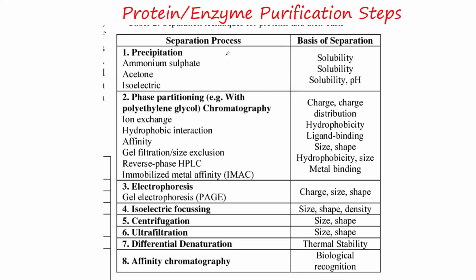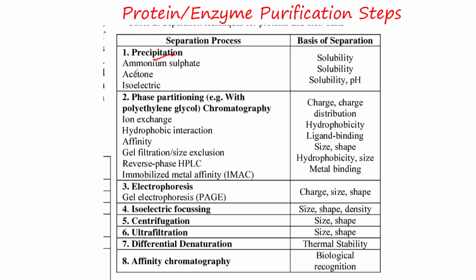But if you don't have it in microorganisms, of course, with the advancement in biotechnology, you can undergo recombinant DNA technology. Or maybe you can decide to go for animal studies. If the enzyme is present in the animals, you can slaughter the animal. You get the organ, let's say the enzyme is in the liver. You homogenize the liver, then you open up the cells of the liver. After you open up the cells, you have a chunk of proteins and also non-protein components. So from there, you can go ahead with precipitation.